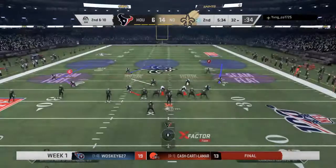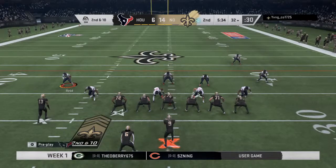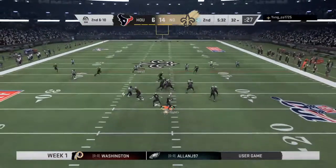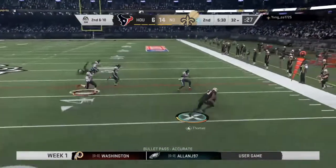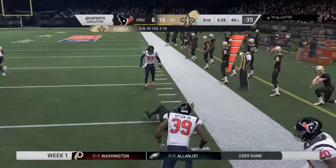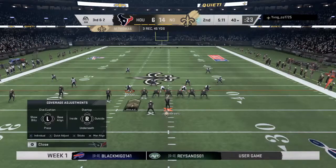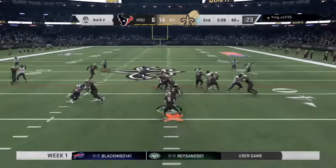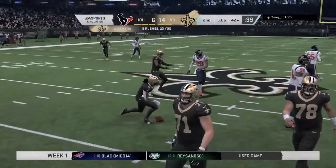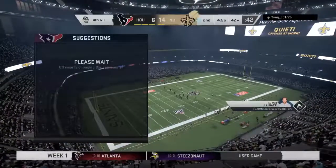Well, this is just the 5th all-time meeting between the Texans and Saints here taking place in Week 1, and they have split the previous 4 meetings. Of course, the Texans entering the league in 2002. But you would think that these two teams would have met more because the cities are only separated by 350 miles, I-10 connecting them. In fact, for New Orleans, Houston is the closest NFL city of any in the league. So it's kind of interesting that this is only the 5th time that they have met. The last time they got together, November of 2015, the Texans winning that one 24-6.